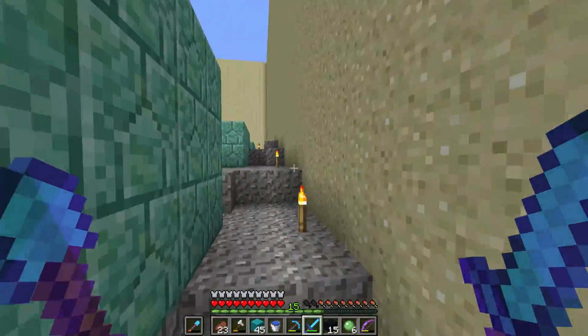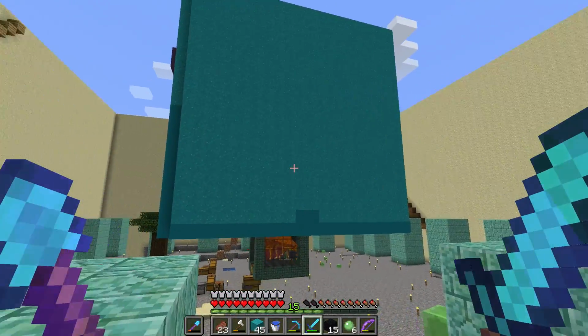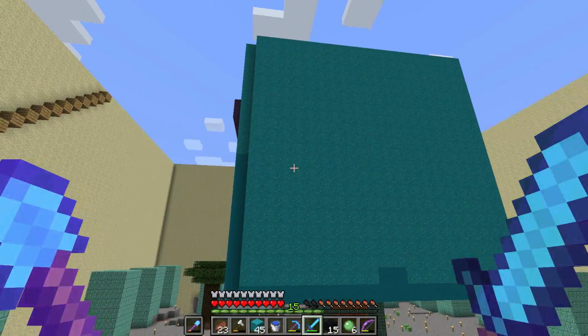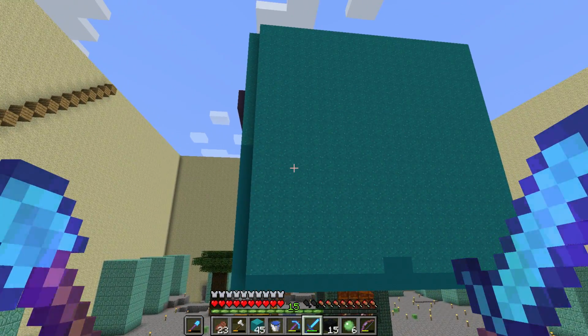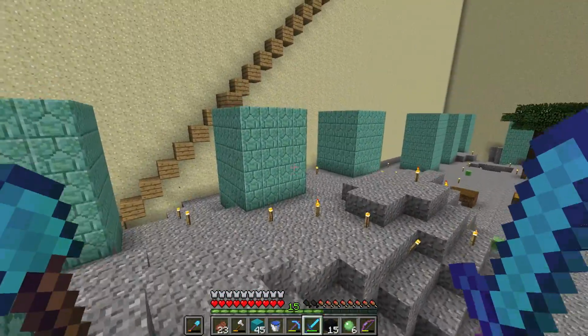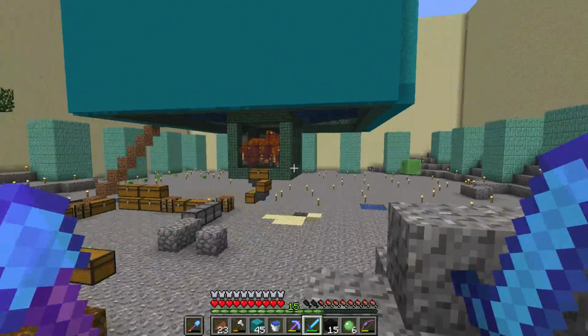So unfortunately, I can't really leave this like that because I would have to redo the whole front side. However, in the future, I think I will come back in and do some texture with cyan wool, or maybe even just cyan concrete that isn't turned. I think that might make the Guardian look a whole lot better.